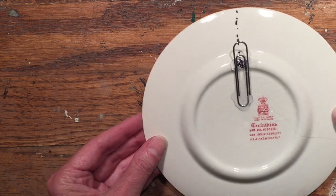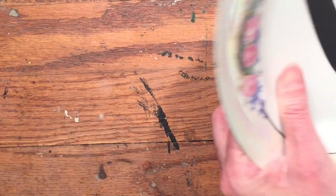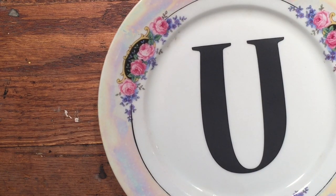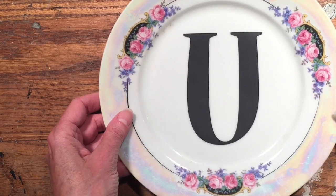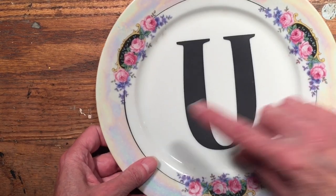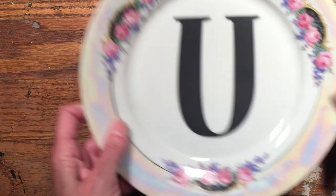That's pretty much all there is to it. Here's the one I showed you earlier where I opened up the paper clip. That is a vinyl letter — you can buy them at hobby stores, craft stores, even office supply stores. You can spell out all different kinds of cool words and put them across plates and hang them on your wall. This one spelled out my name — Laura Beth Love — and it was way up high on the ceiling of this really big art studio.